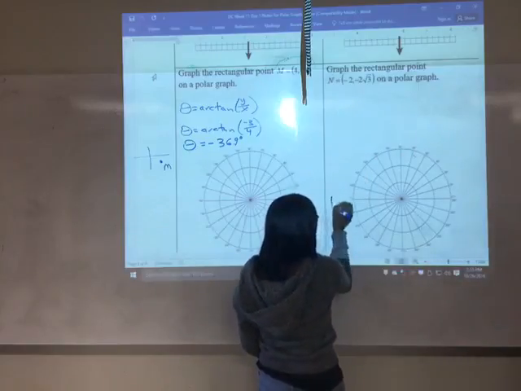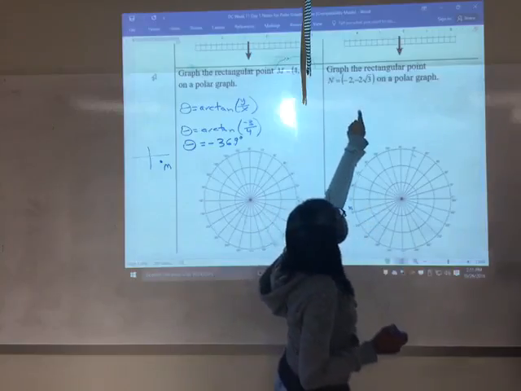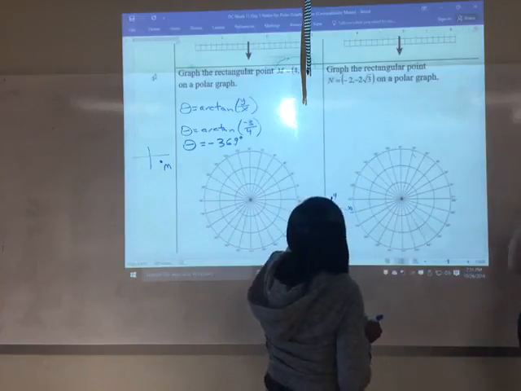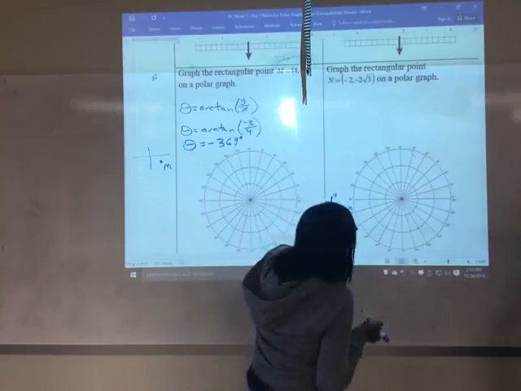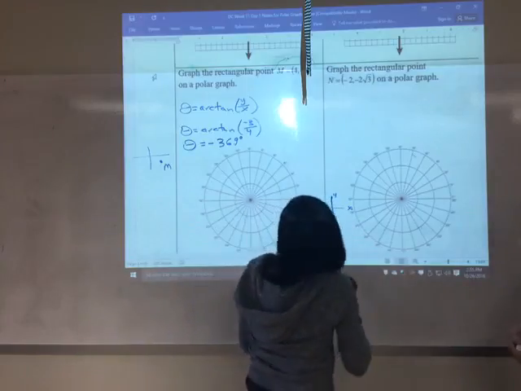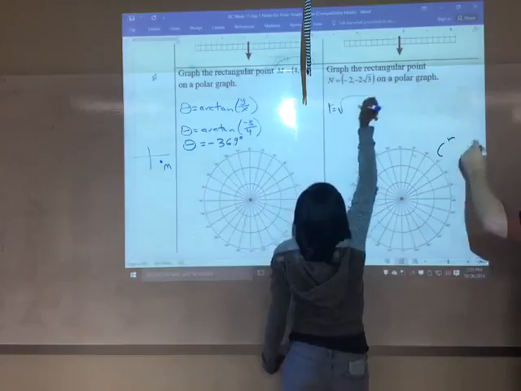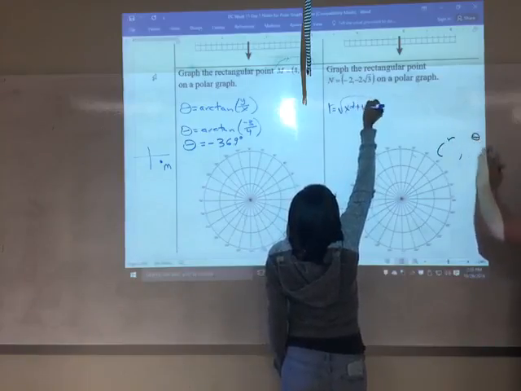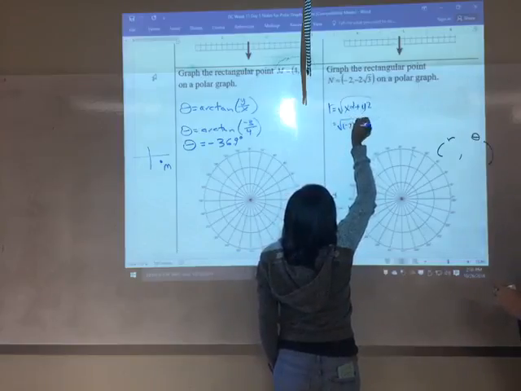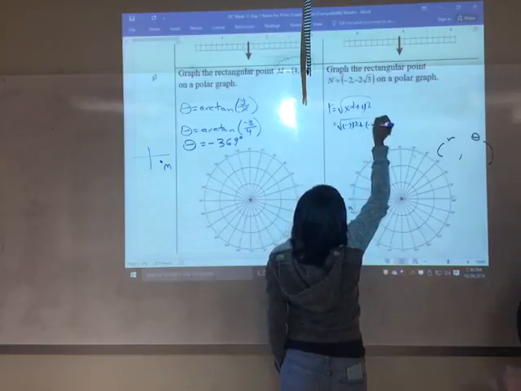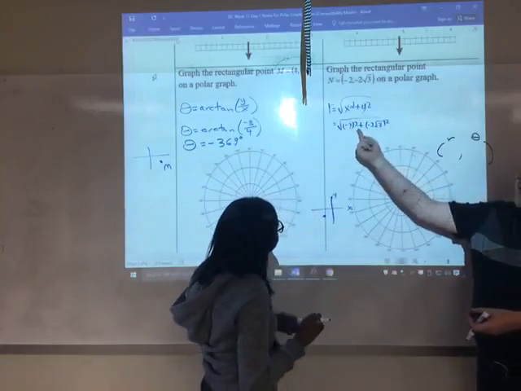Okay, so quick sketch of Mr. Monkey. It says -2, -2 square root of 3. So they're both negative, so it'll be in quadrant 3. So that'll be where it should be located. So we're going to find the radius. R equals the square root of x squared plus y squared, which is -2 squared plus -2 square root of 3 squared. And notice how she's putting parentheses around the number before she squares it.